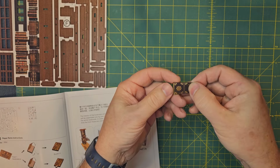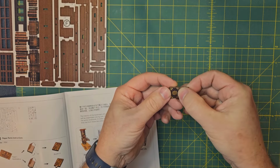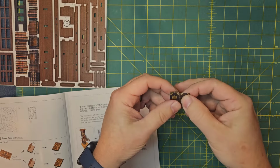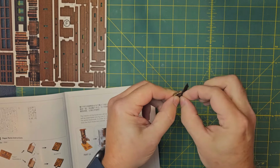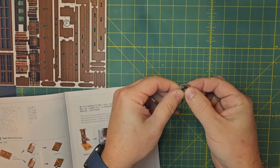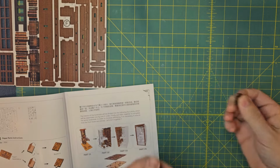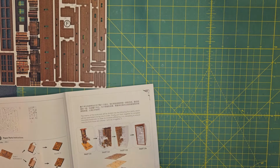And again, the same thing, just line it up. Just press. And just turn around. There you go. So just like that. So that's how you do the book covers.